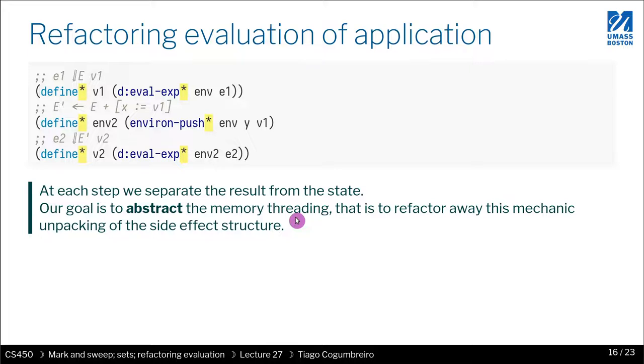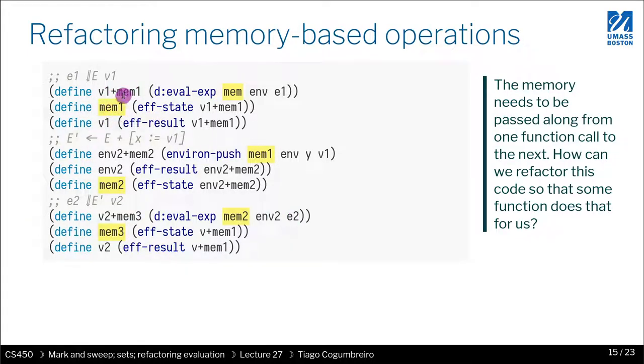Ideally, let's say we abstract away, squint our eyes, and we see a very repeated pattern, where we take a value, take this original memory, get the return value of that, and then we thread this memory down here. So there's this unpacking going on. What I actually just want to talk about is just the result. But indeed, what I have to keep doing is this unpacking and moving of environments. So wouldn't it be nice to make the memory handling implicit?